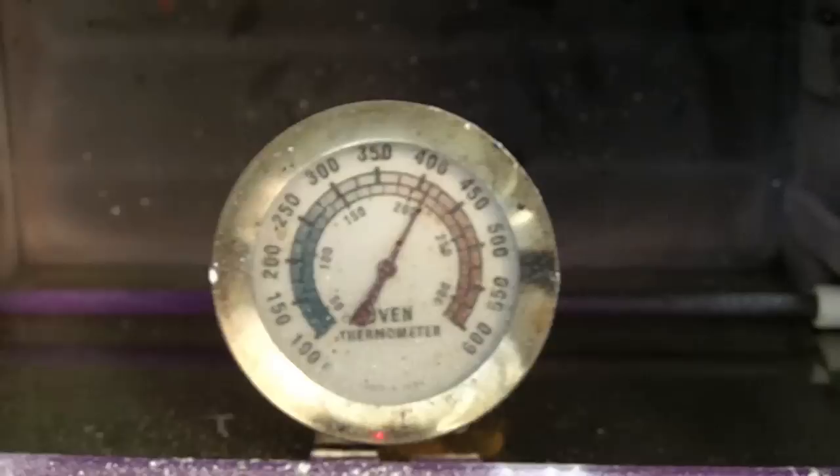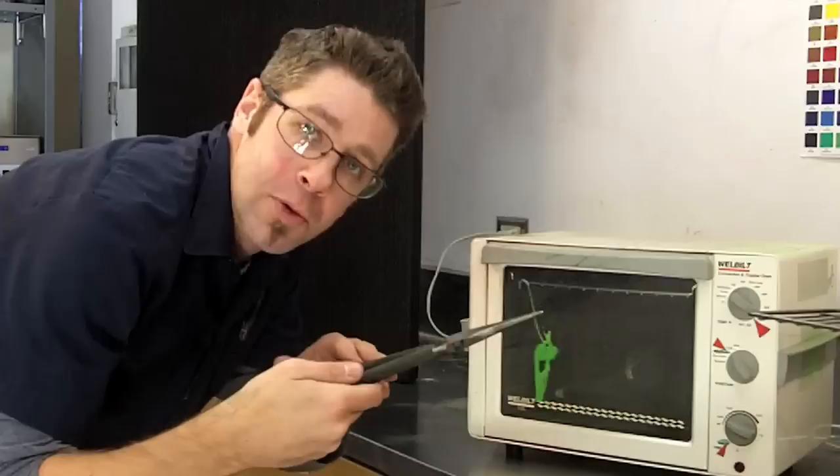You want it to be a bit above 400 because you're going to lose some heat while you load the oven. You want to load the oven as quickly as possible, closing the door between each piece to minimize heat loss. I use long-reach pliers to avoid burns as I load the oven from the back to the front.